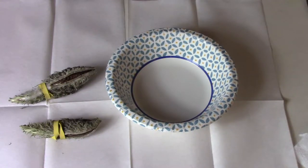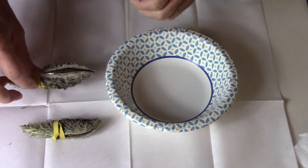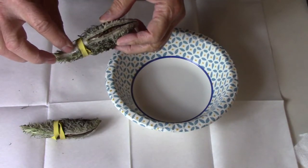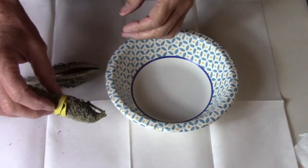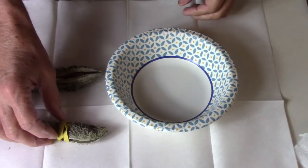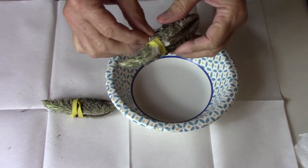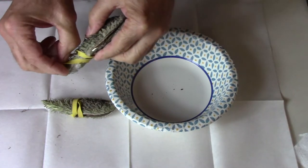I harvested a couple of milkweed pods from our milkweed. When I collected these two pods I didn't really have time to do this video on that day, so I just stuck some rubber bands around them so they wouldn't open up any farther. I like to wait until the pods have just started to open up, but if you wait too long those silks will start to separate and it'll be a big mess. If you catch the pods at just the right time, collecting seeds from common milkweed is very easy to do.